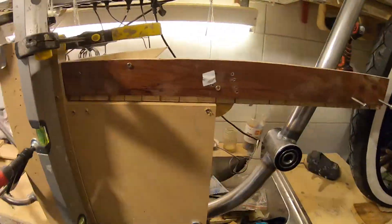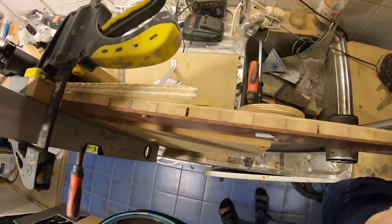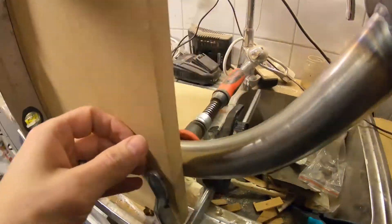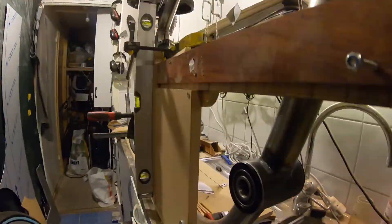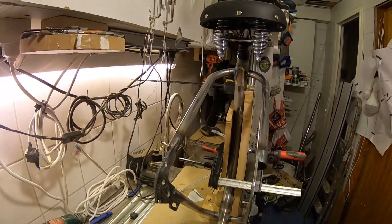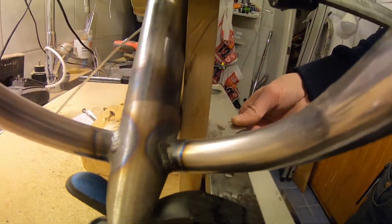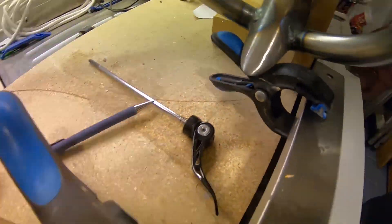Last episode I started the jig for the back fork, and here you can see I had to expand the jig so that it was straighter from the frame. The reason I needed the jig is so that when I cut the back fork and put it together, I end up in the right place for the hub. I also need to adjust it slightly backwards to clear the back wheel, and widen the back fork to clear the width of the tire and the chain.